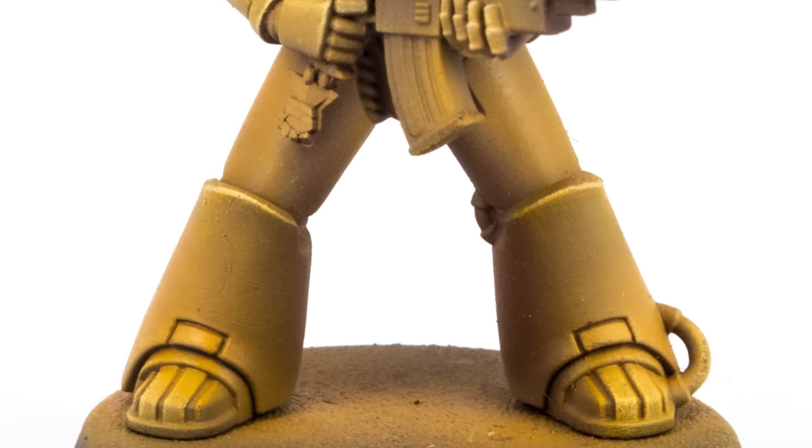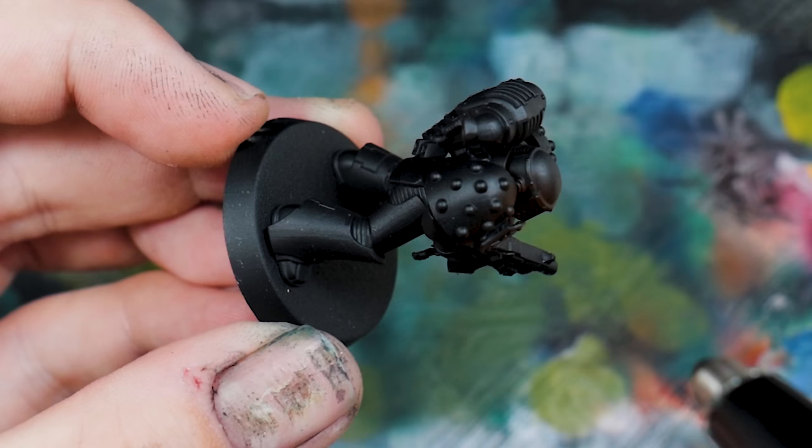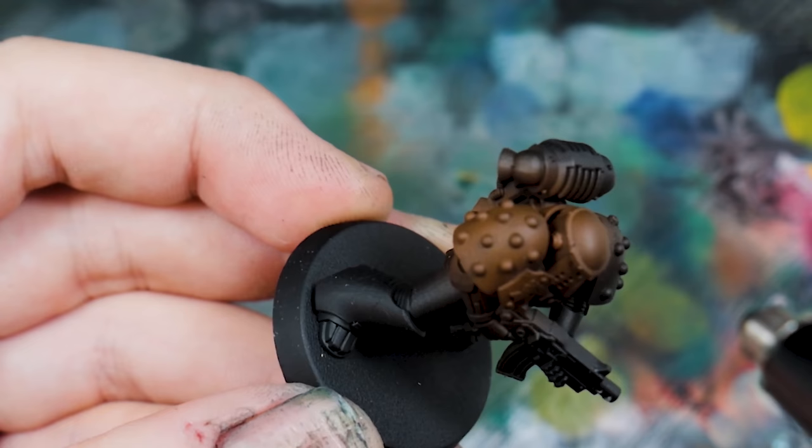With the 7th Legion we're painting yellow, and I know a lot of people have problems with yellow. My advice is twofold: one, get an airbrush, because it makes it so much easier. Yellow is a pain to paint — trying to get yellow over any colour, yellow other than orange is the worst colour to paint on anything. So either get an airbrush, or get Pro Acryl paints, because the coverage of those is absolutely excellent.